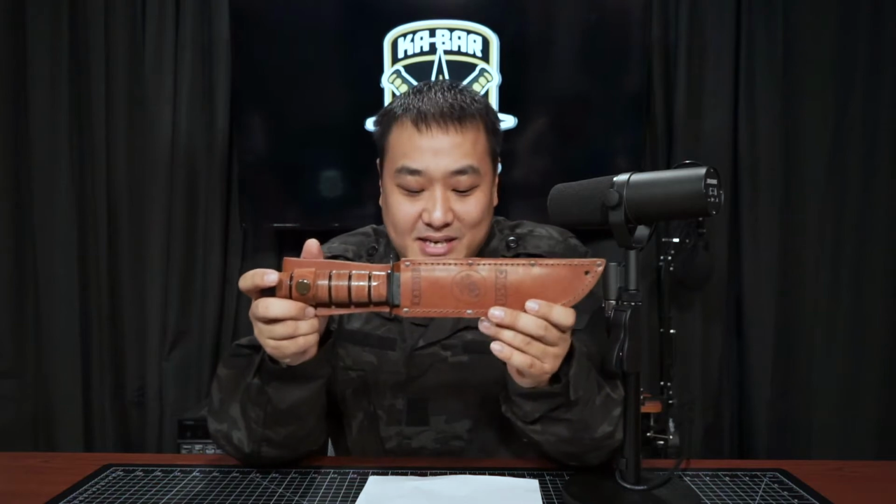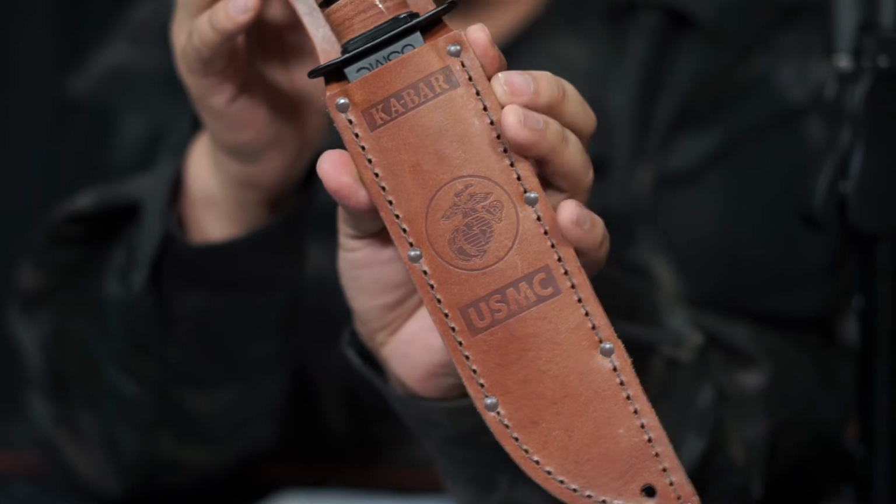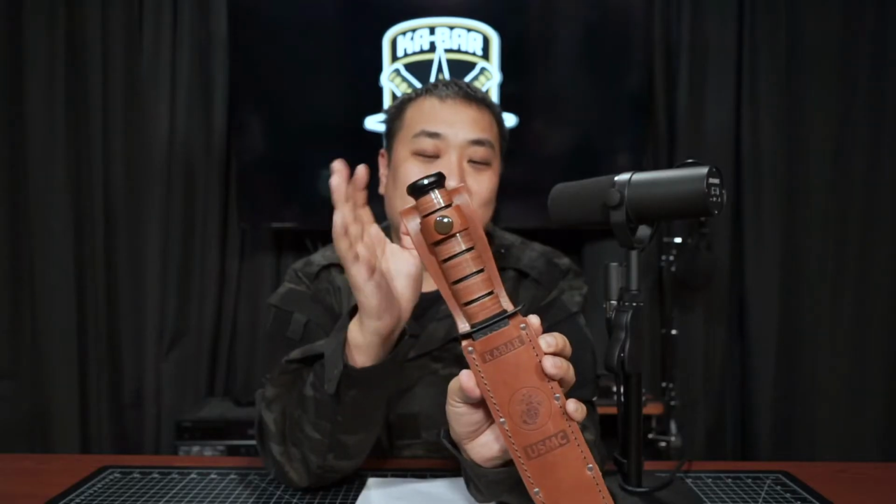This is a special knife because if you ever wanted the ultimate survival knife that is used in the military, this is it. This was designed and issued in the military during World War II, and it is such a near perfect design. This one here is a United States Marine Corps edition as well. Most of the KA-BAR Bowie knives that you'll find will be the United States Marine Corps edition. They do make other editions, but really it's designed today for the Marine Corps.